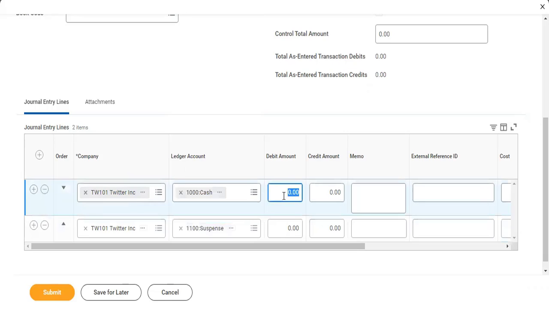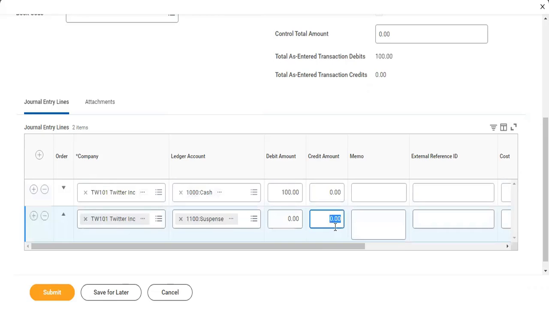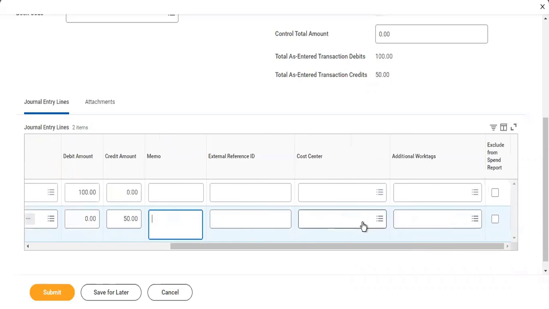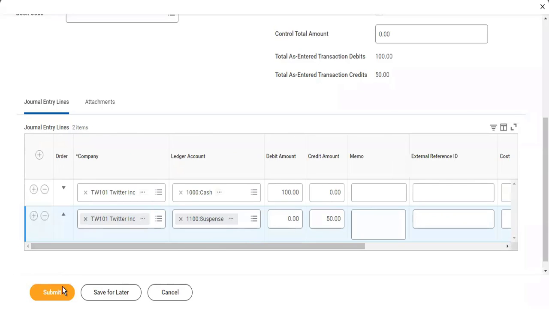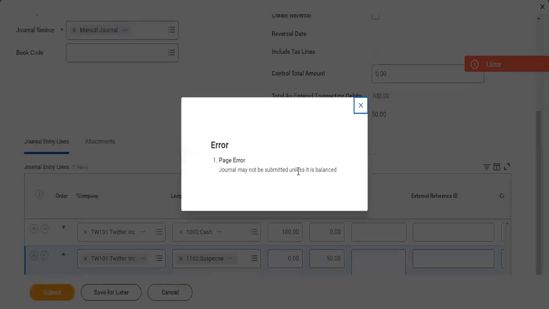Now let me show you how Workday is so smart here, right? If I put 100 here and let me say 50 on the other side. Now let's see if anything is mandatory here. So these are worktags like cost centers and everything. Now, if I hit submit here, the system is very smart. It says no, the journal is not balanced. Until it's balanced, you cannot submit this.